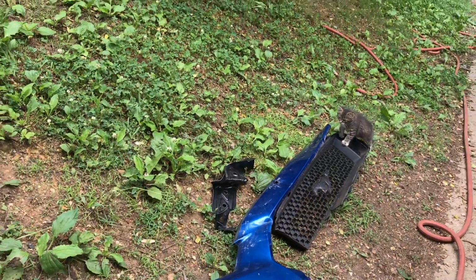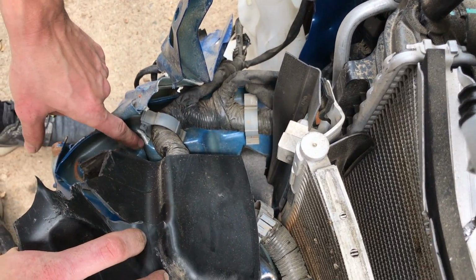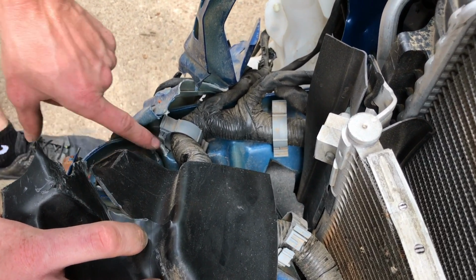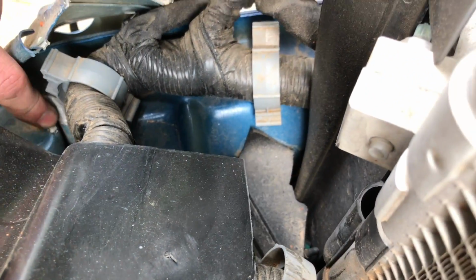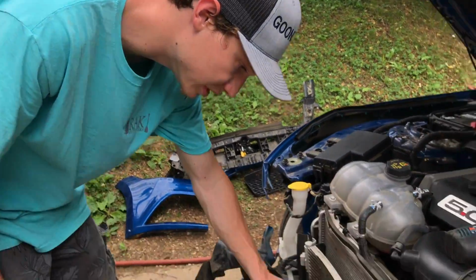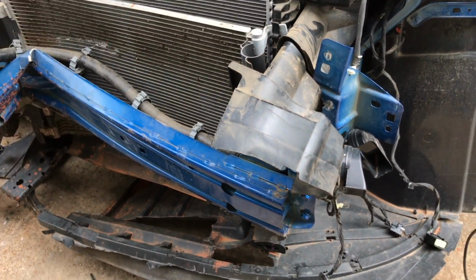This is all the stuff that's probably not going to get used, but we're still going to keep it just in case. As you can see, this frame rail right here, it's just the first kink. See how these Fords or most cars have crunch points? When you do wreck, it went to the second crunch area, whatever they call them. So we just need to change it to over here where the second piece of metal goes. We don't want to pull this off because the frame guys will actually pull this out and straighten up that frame rail with that.